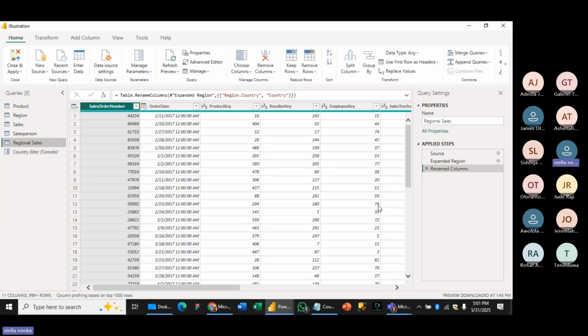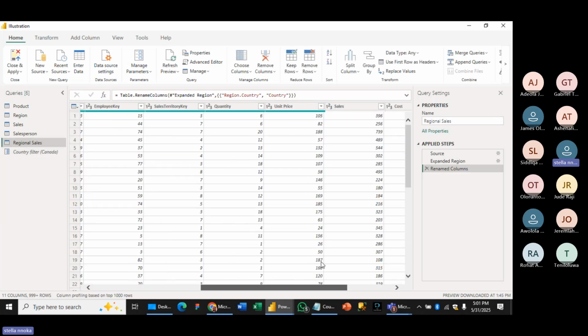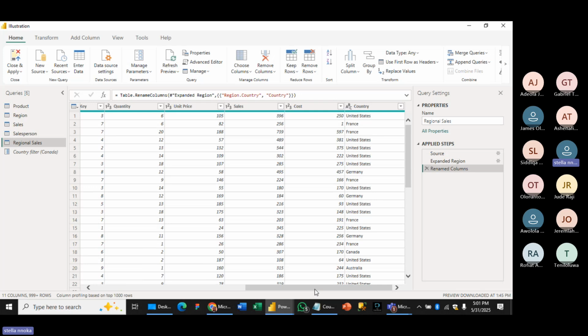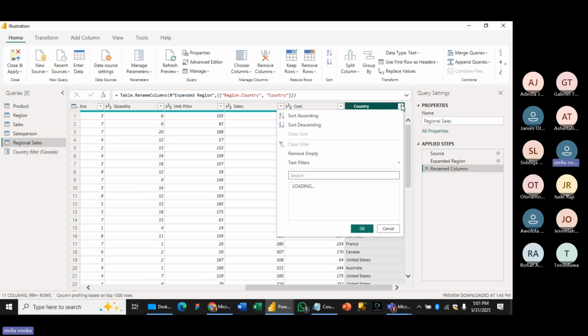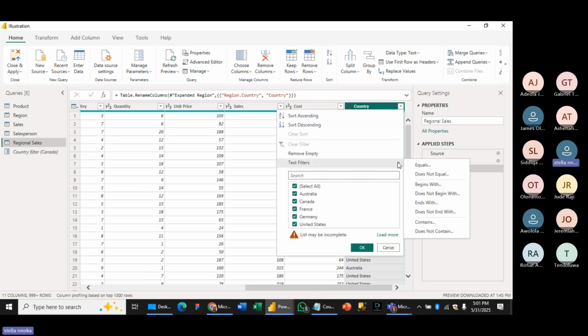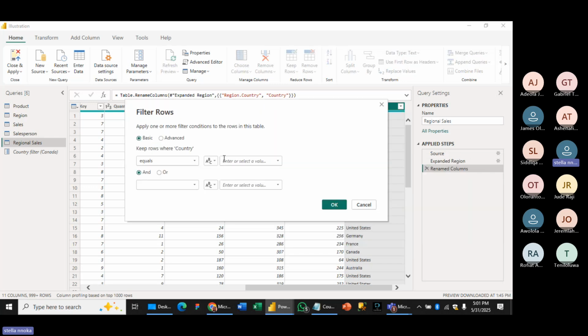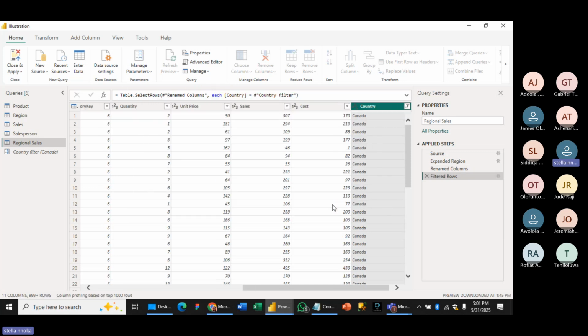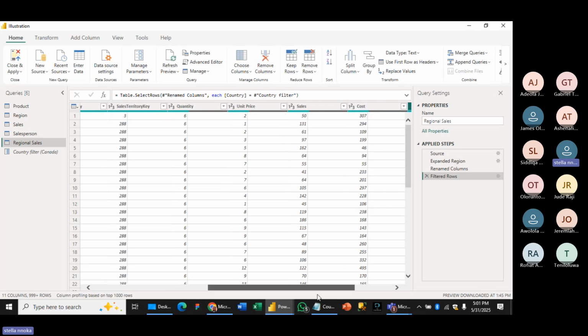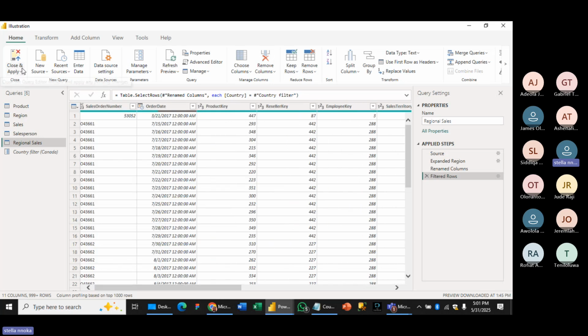We'll come back here and go to that particular column. Remember we removed the slicer the first time, the filter, so we'll have to go back and click on equals to and select the parameter function we created again for it to show us the data set for Canada. So it's going to show us data for Canada. Okay, fine. Canada has information. It has all the information for all the columns. So we can actually load this.